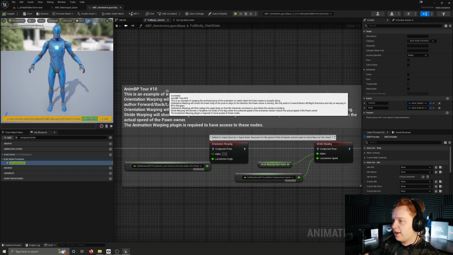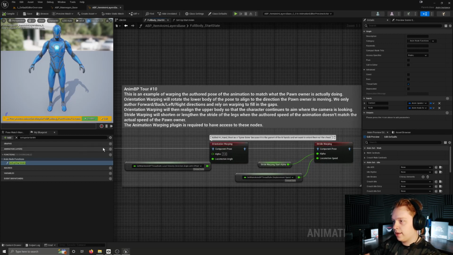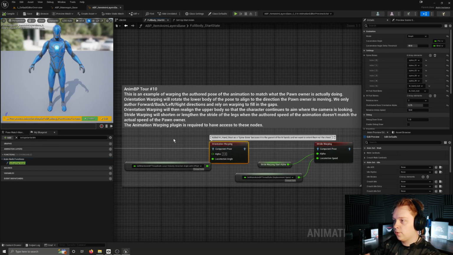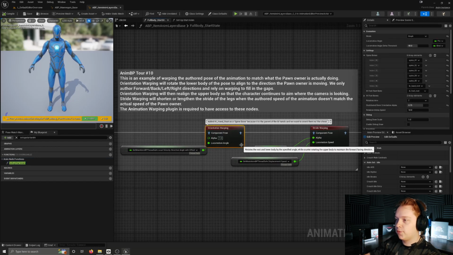Now let's say we have a start animation, it's playing, and it gets fed into orientation warping. Now, orientation warping is a method of rotating the legs and the upper body of the character in opposing directions so that you can cover the in-between space between 2 different animations without using a blend space for 2-dimensional ground movement.